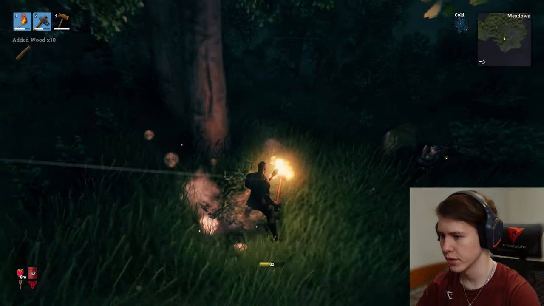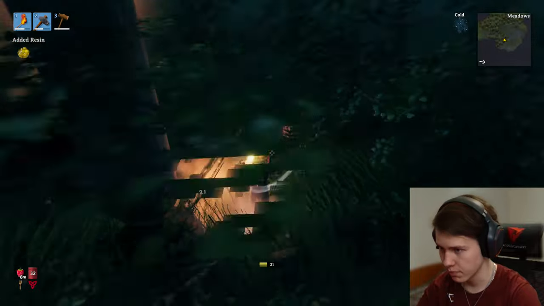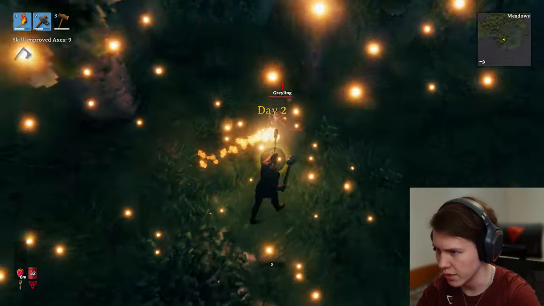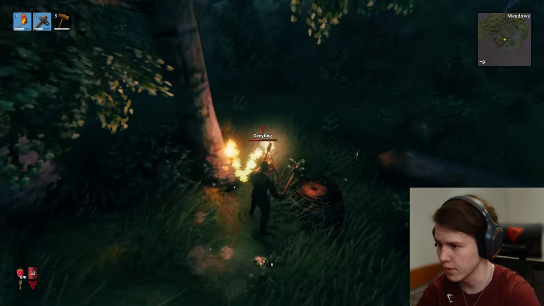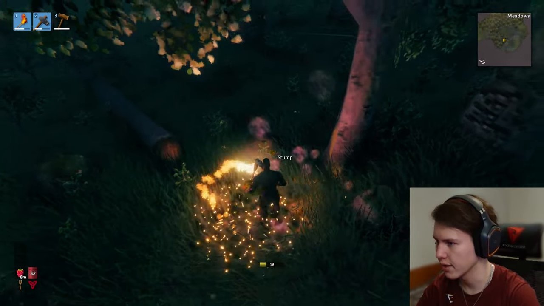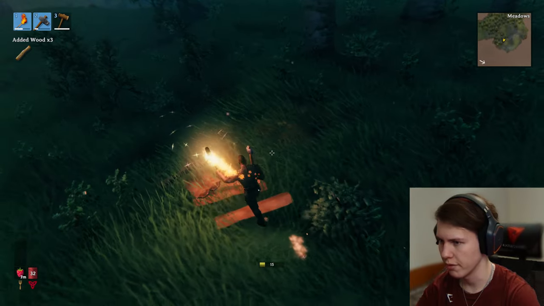Greydwarf, can you just leave me alone? I'm just trying to make a house for myself. Okay, come here. Come here, you. I will smack you. Come on. No stamina. There we go. Come on. Boom. One more. There we go. That's what you get. Wood cutting 14 already. Damn. The skills increase quite fast in this game.